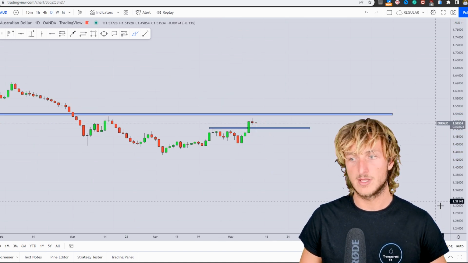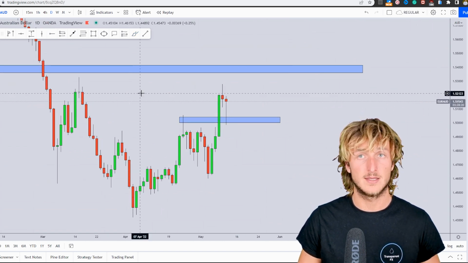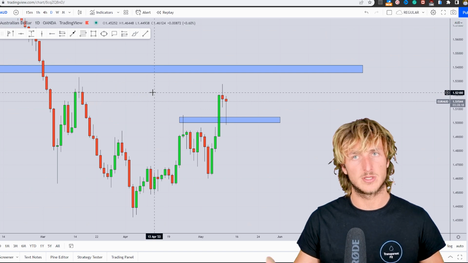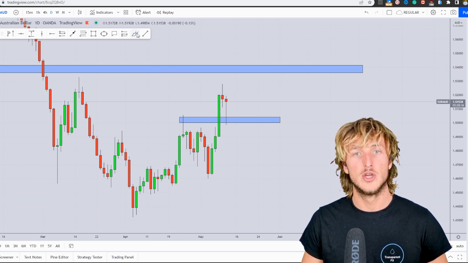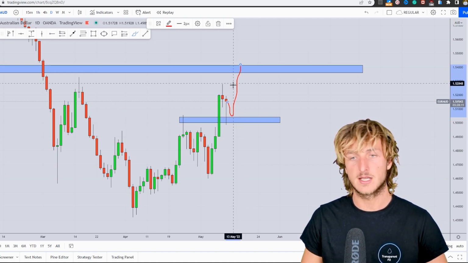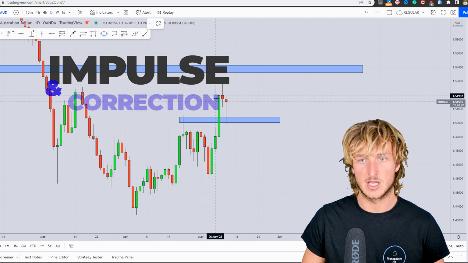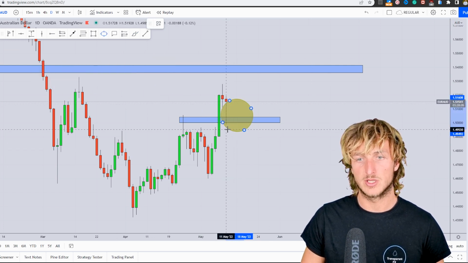The AUD, we have already seen that we had hundreds of shorts getting added and longs getting closed, which does make the AUD a little bit weaker. So a weak AUD and a short-term strong euro is exactly what we need for the completion of this impulse, correction and impulse pattern to the upside. So how could we be approaching this situation?